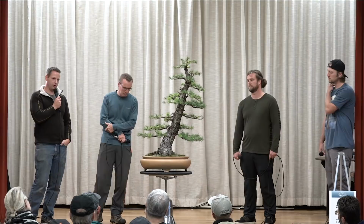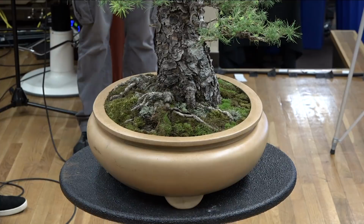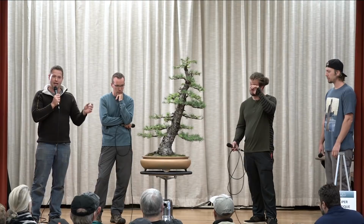Are you touching on the fruit? Or are you touching on the flower? Are you touching on the spring growth? Are you touching on the winter silhouette? Or are you touching on the summer, sort of summer, fall? And then are you touching on that fall color? And there's a play on color that can happen. You've got a yellow container, and you know the larch is going to go yellow. So now you've got this analogy of colors, where they're very close on the color wheel, different hues of yellow. And the aesthetic of that fall change might be interesting.